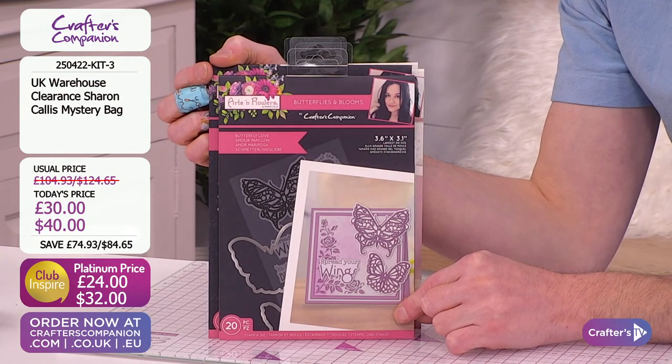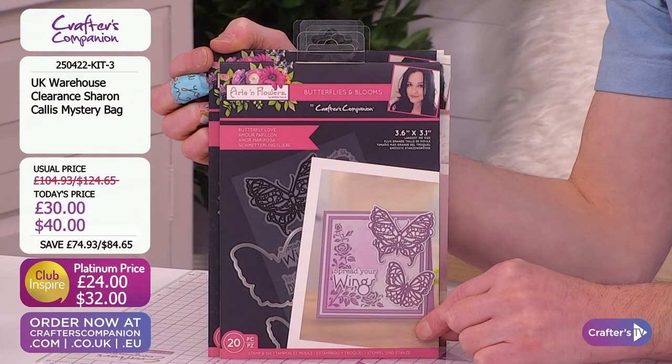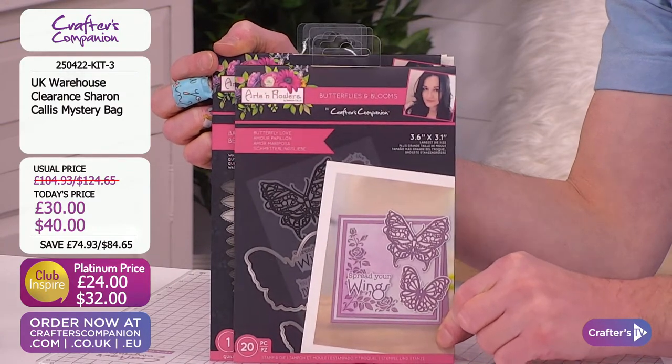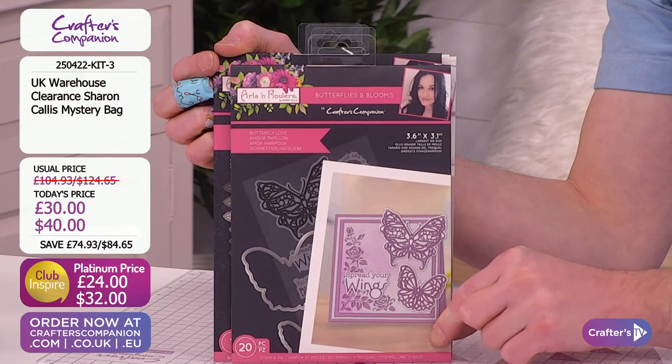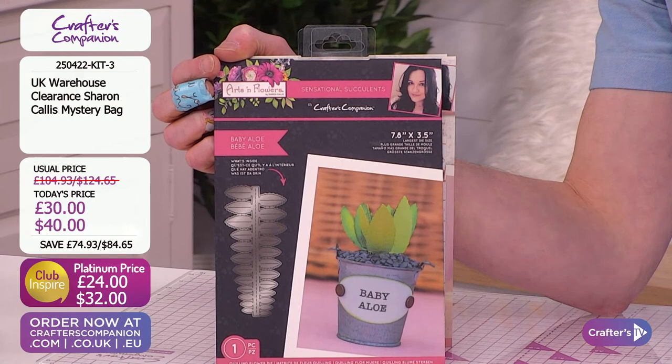So this has got the stamps. It's got the dies included as well. So you can then be making this real big focal point, could be a centerpiece. That could be one of the butterflies in the middle of your craft along frame, or little subtle butterflies popping about the frame. That's up to you. 20 elements in total. Roughly, it's going to be, off the top of my head, about 10 stamps and 10 dies if you've got one for each.